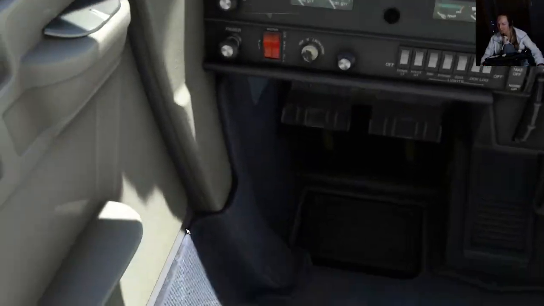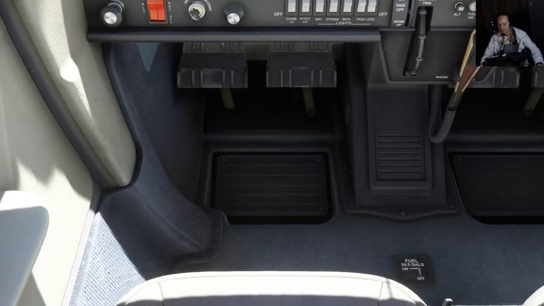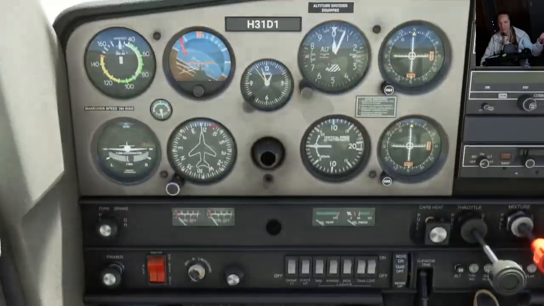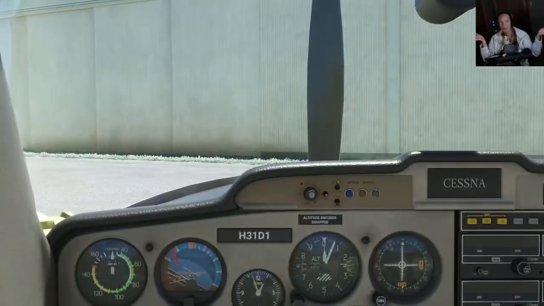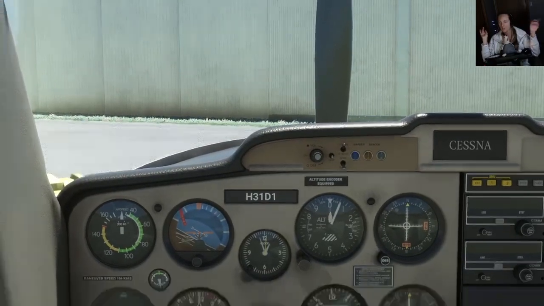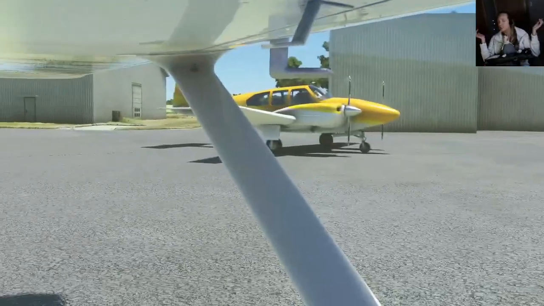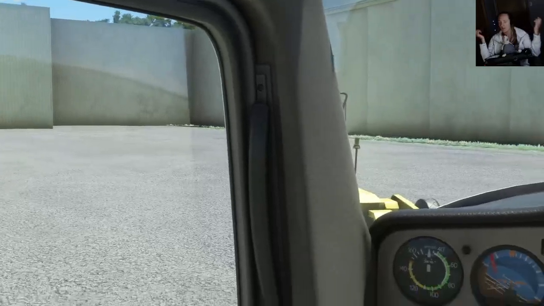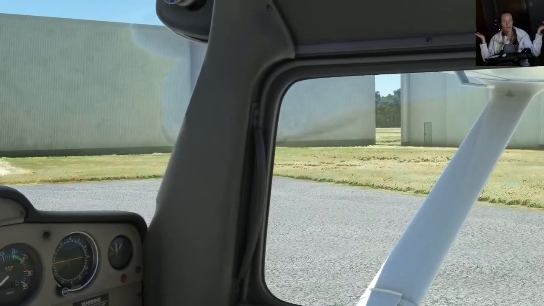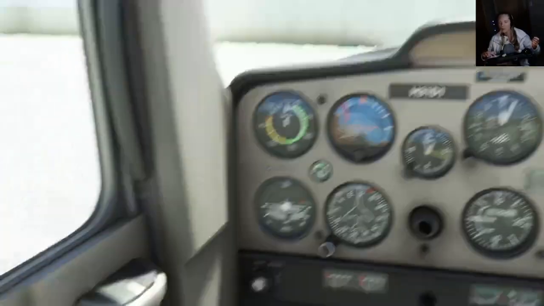Okay, so we take a Hobbs time, fuel on both, circuit breakers. Alternate static, brakes, pedal test, excellent. Passenger brief: no talking during takeoff and landing. Seatbelts on at all times. Exits out the doors to the left and right. I would usually say make sure they are closed and locked, but it has also been hot, so we don't want to do that. We don't want to bake inside the tin can. So we will make sure everything's good after taxiing.